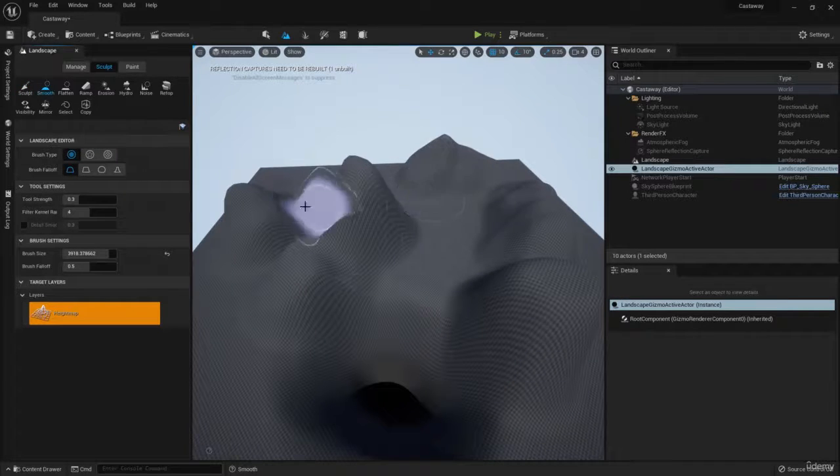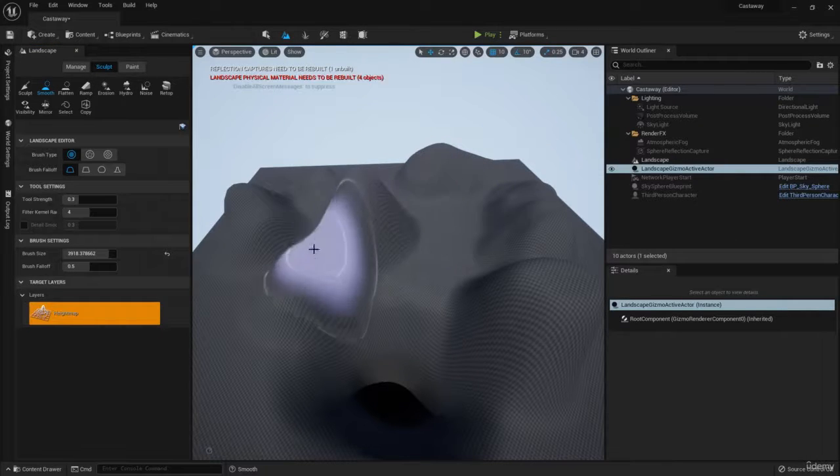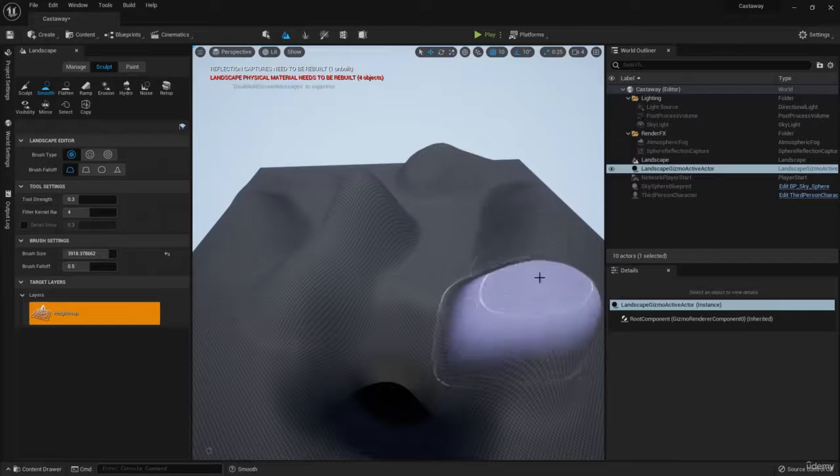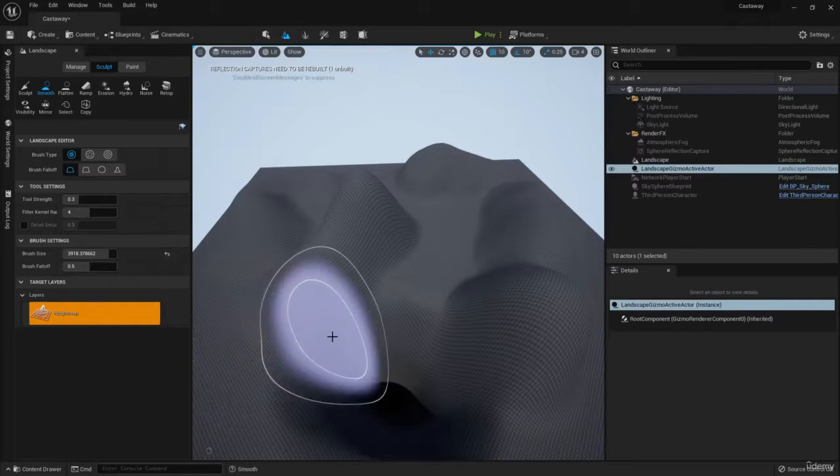Smooth, you can run on top of a sculpted surface just a second, and you'll be able to see how it's smoothing that out. So if I come over here and I hold down the left mouse button, notice how it smooths that out. Now we're not getting as much definition, as much of those top peaks. It's making it much, much smoother.